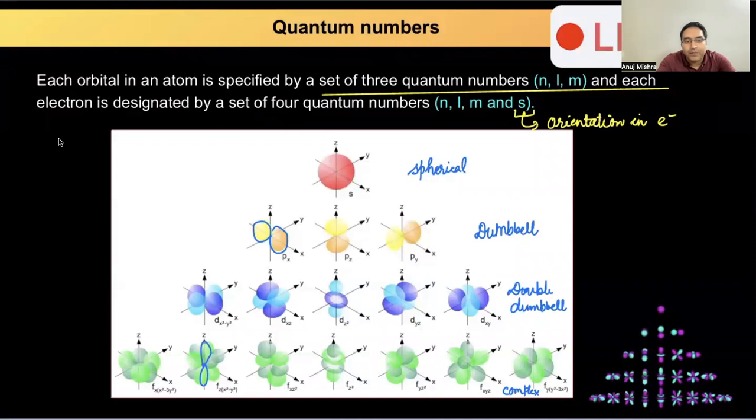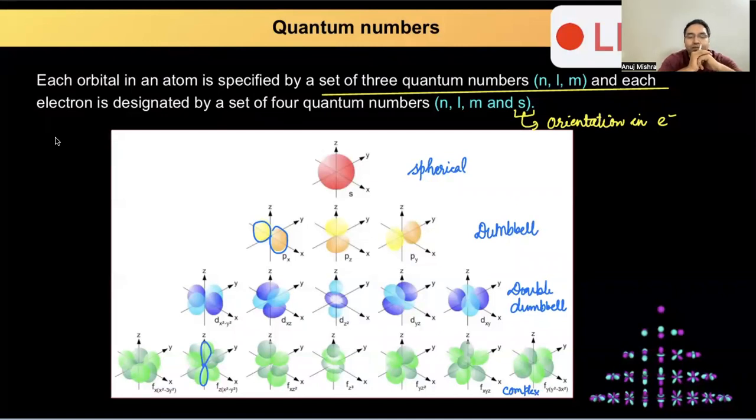So Yuvraj, now you can see that when we talk about p orbital, see the structure of p orbital. It is a dumbbell shape. Whereas in D, you have two dumbbells coming up, and in F, even more dumbbells are coming up, isn't it? So what's our understanding?